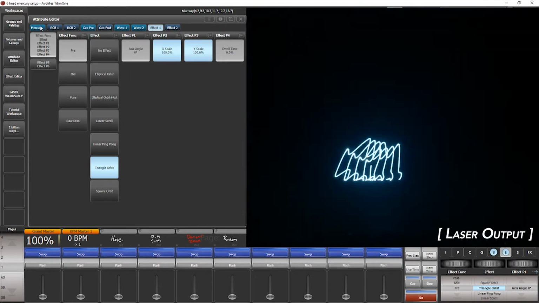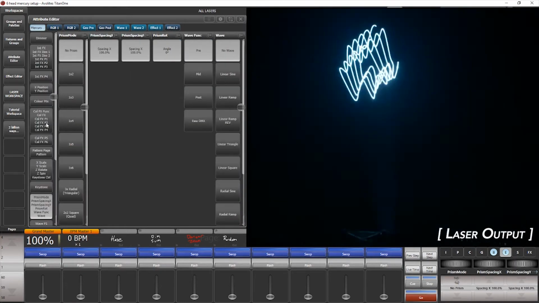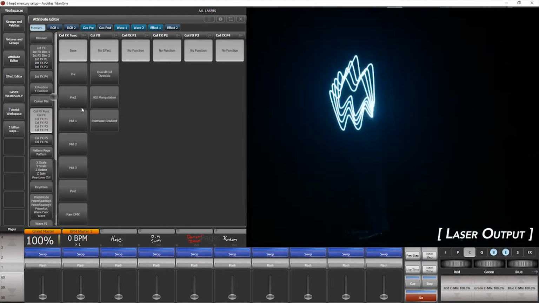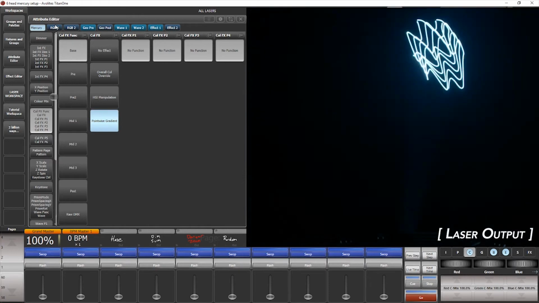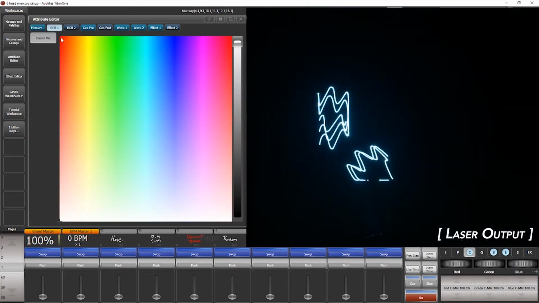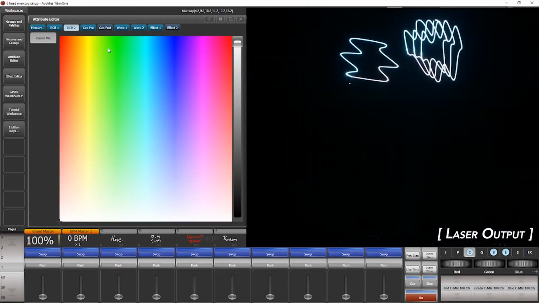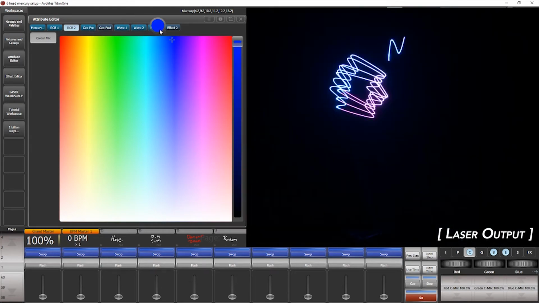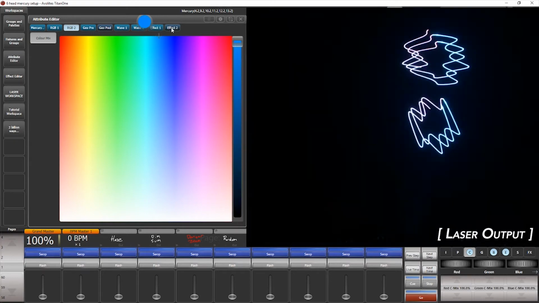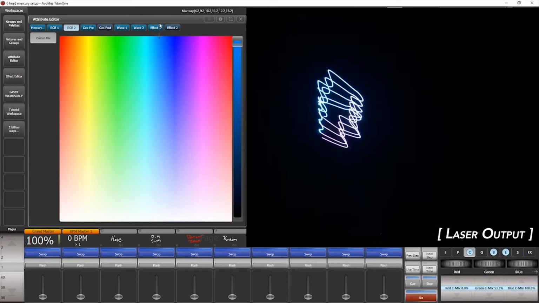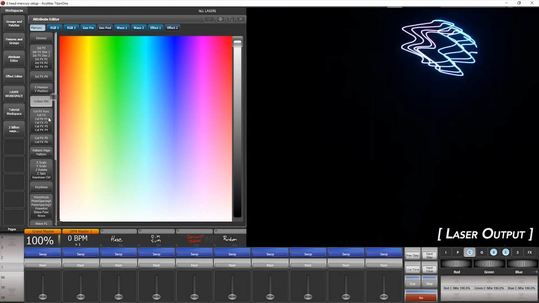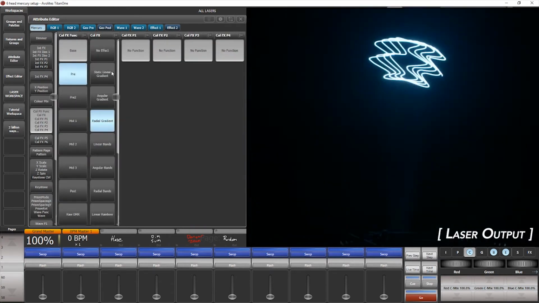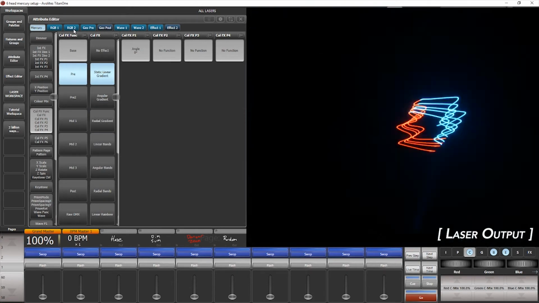All right, neat. So let's do a color effect. For this one, let's see what a pointwise gradient looks like. Not quite what we're looking for. There we go.